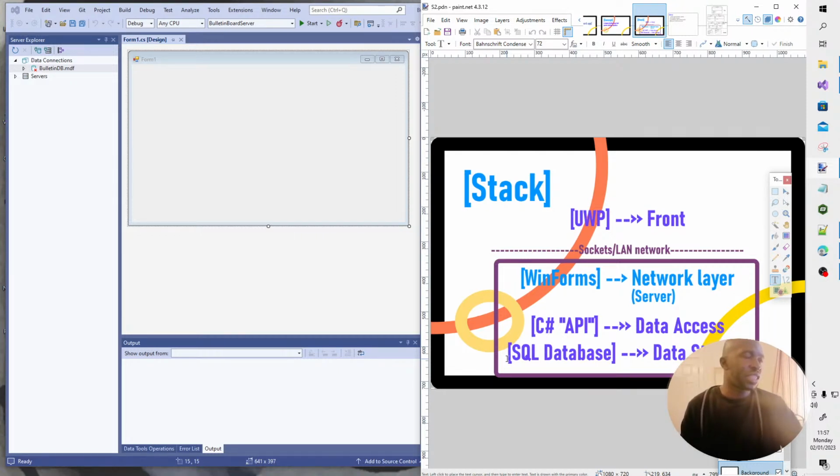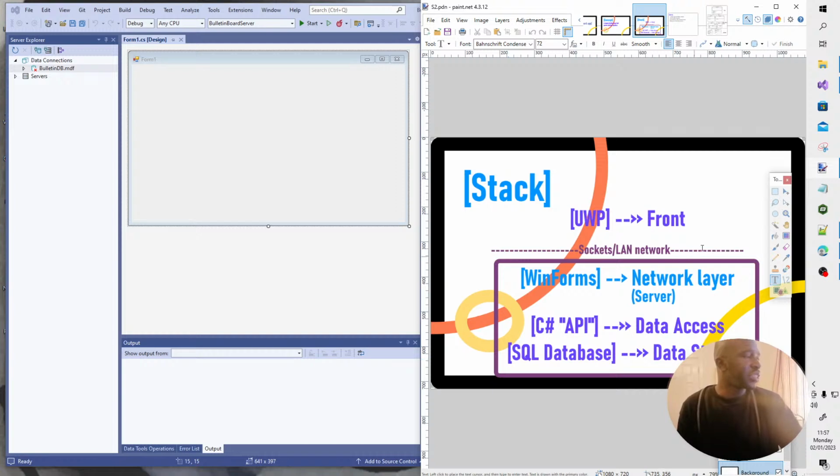So that just means that, in as much as the data access is tied to the data storage, we can be more robust with the system, if that makes sense. We don't have to worry about the bridge between the API and the SQL database, because they're going to be within the same solution in this particular example.